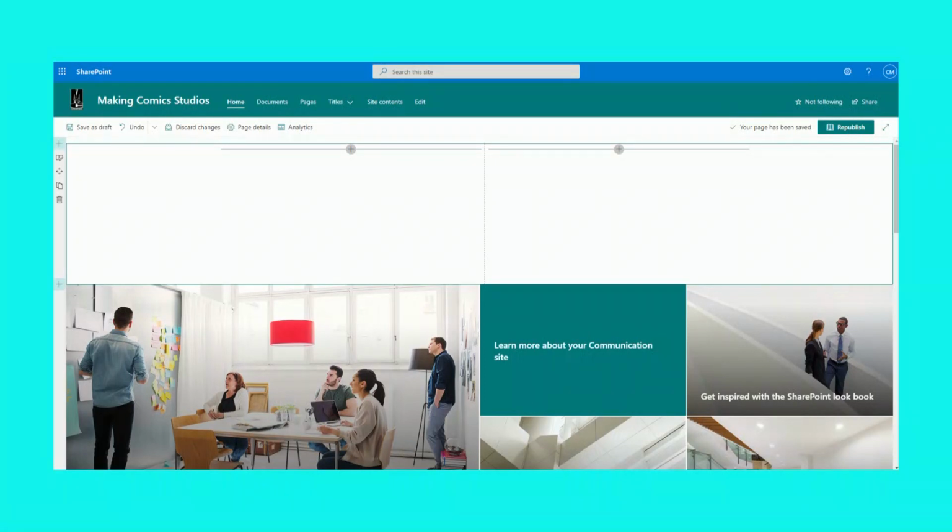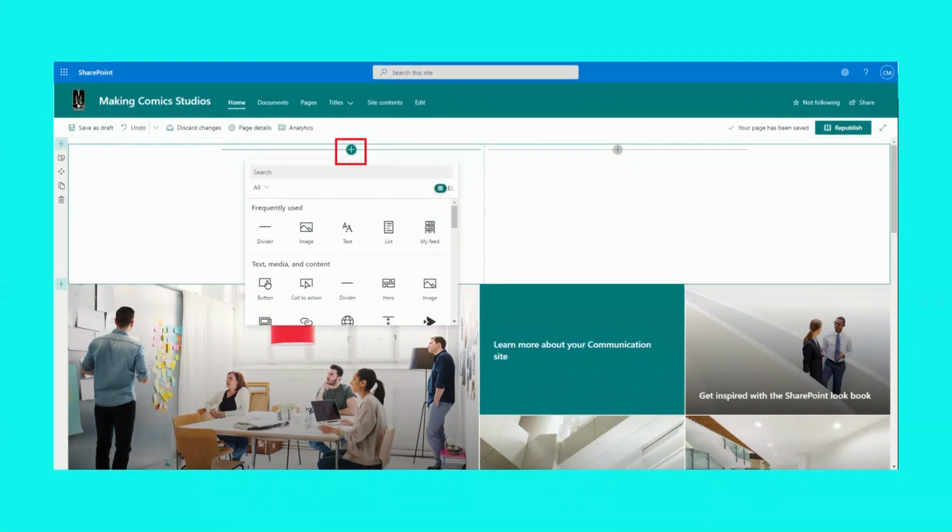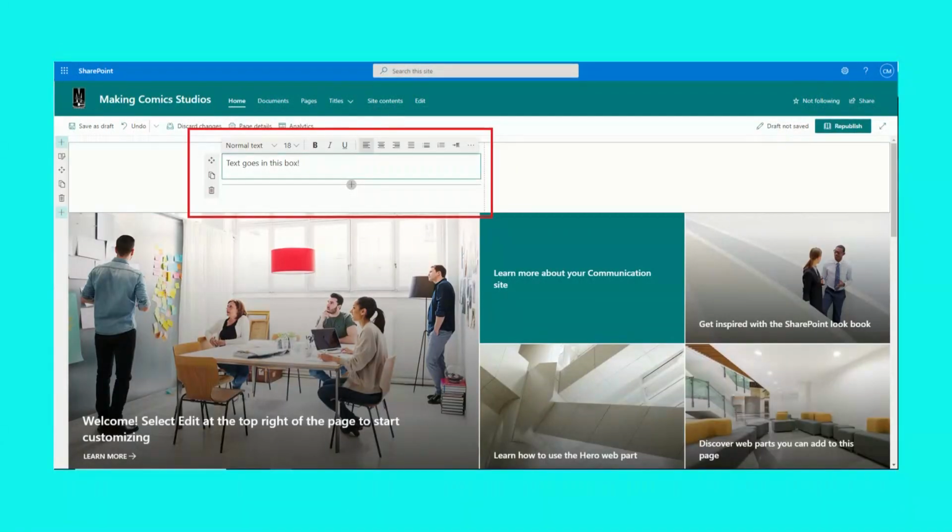Take a look at the top of the section we just created. You're going to see a plus at the top for the two columns available. Let's click on one of the pluses to see what's available. What we have are the different elements we can add to a page. In this example, let us start with the text element, or what Microsoft calls web parts for their SharePoint application. A new box will appear allowing you the ability to type or cut and paste your information inside.